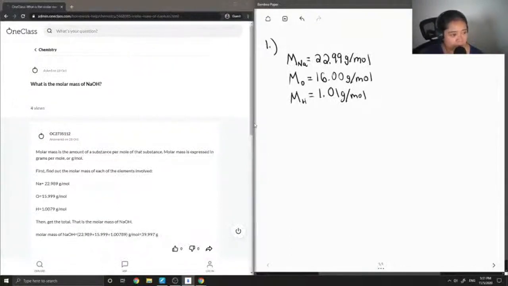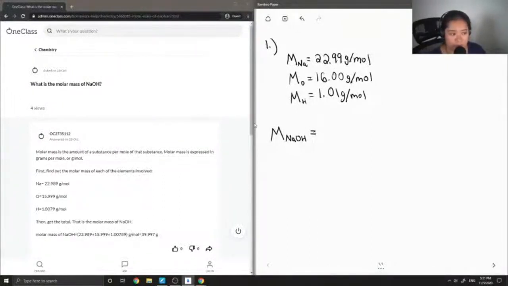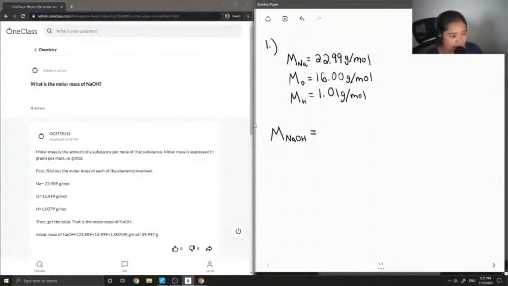So when we want to calculate the molar mass of NaOH, what we have to do is add these values together with respect to how many atoms there are of each element in the compound. So in the case of NaOH, there is only one mole of sodium, one mole of oxygen, and one mole of hydrogen, so we don't have to worry about multiplying it by any values. So I'm just going to show right here that it's just adding all these values together.